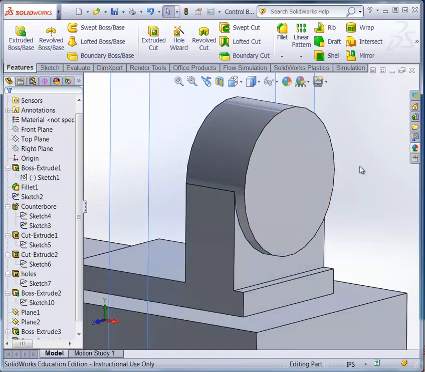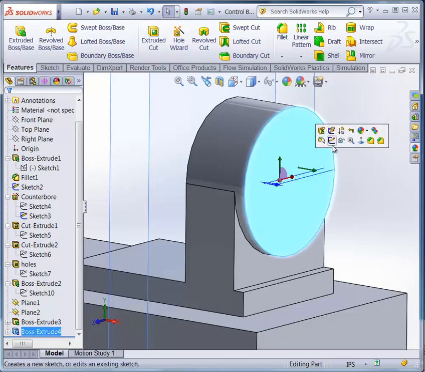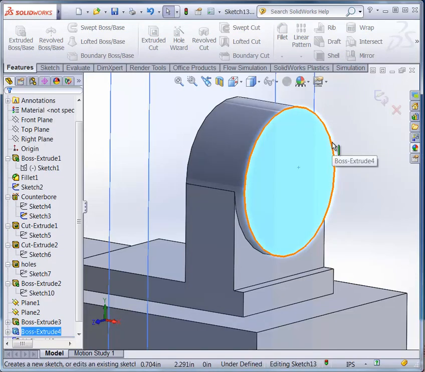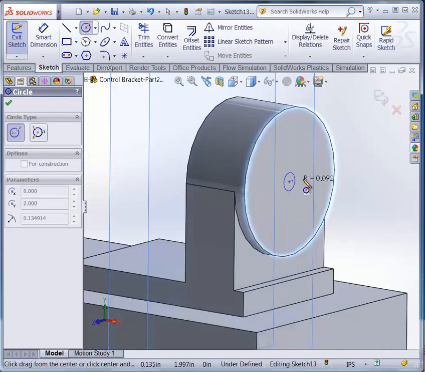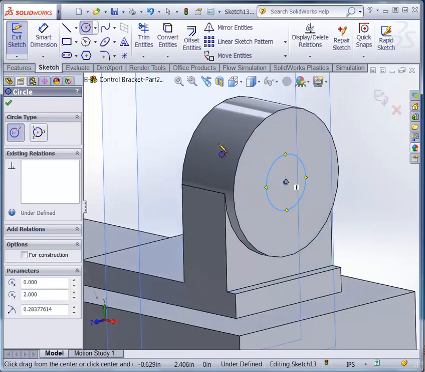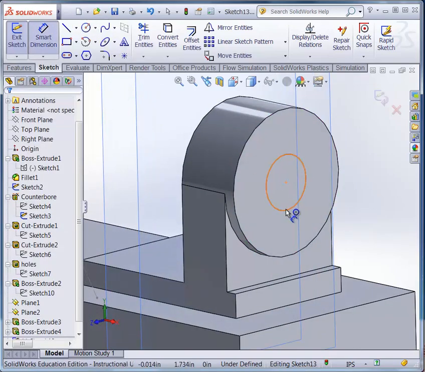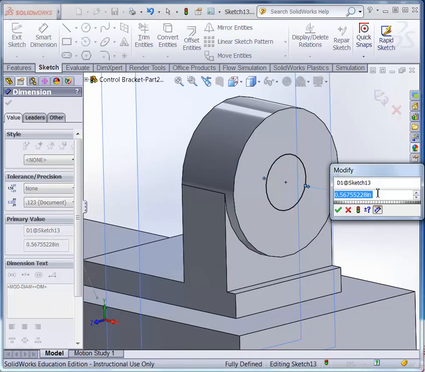Now we need the hole through, right? Again, I'm using the face, creating a sketch on that face. Now, because it's a circular hole, once again, if I hover right over the edge, I can snap to the center, sketch my circle, then use Smart Dimension to actually place a circle of diameter 0.75.